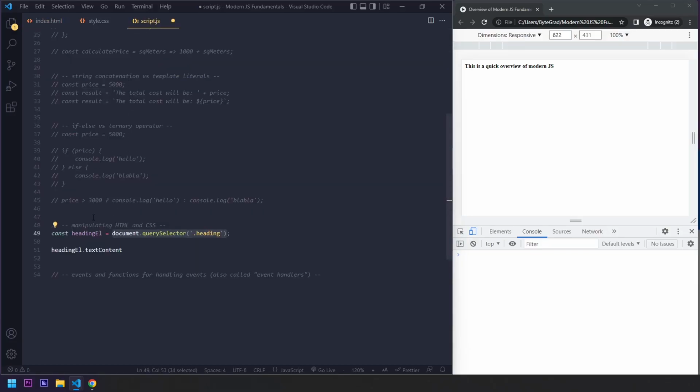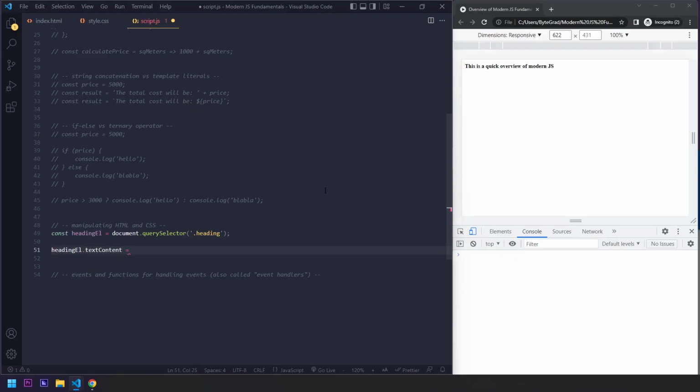An object represents something, and we use dot notation to use its individual properties, right? So we'll talk more about that, but basically this is an object, right? Because we get an object from this, we're storing that, we're assigning that to a variable called heading L, right? And now we're accessing one of its particular properties called text content.